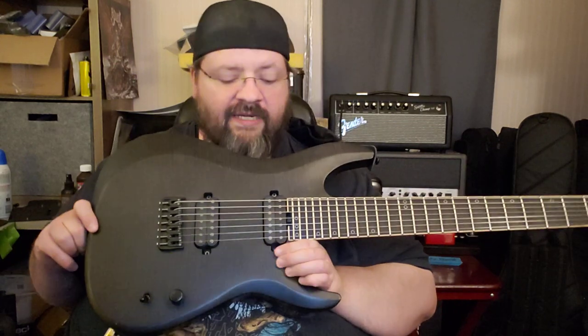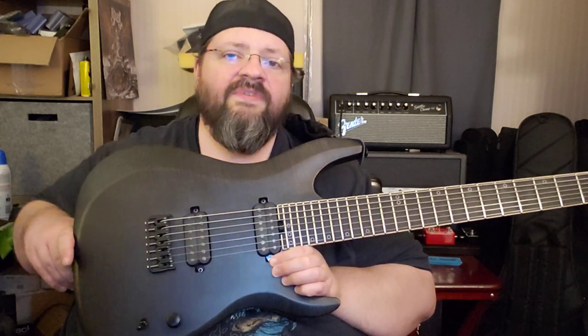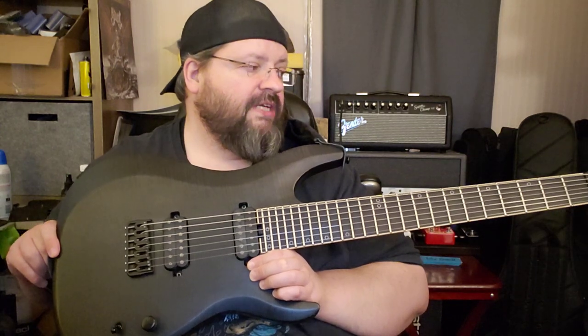So check it out. It's the Schecter Kieth Merrow Signature. It's the KM7 Mark II. From Schecter Guitars, and it's fantastic.